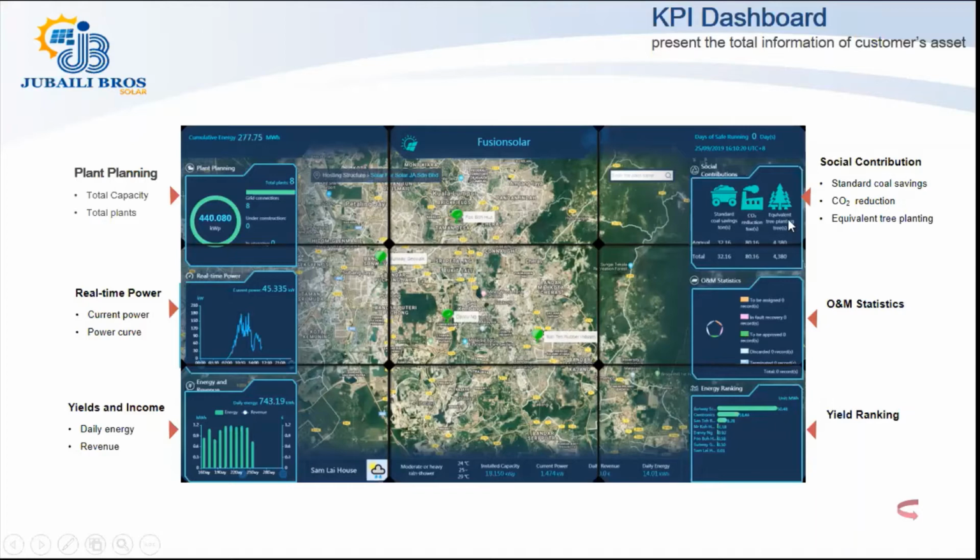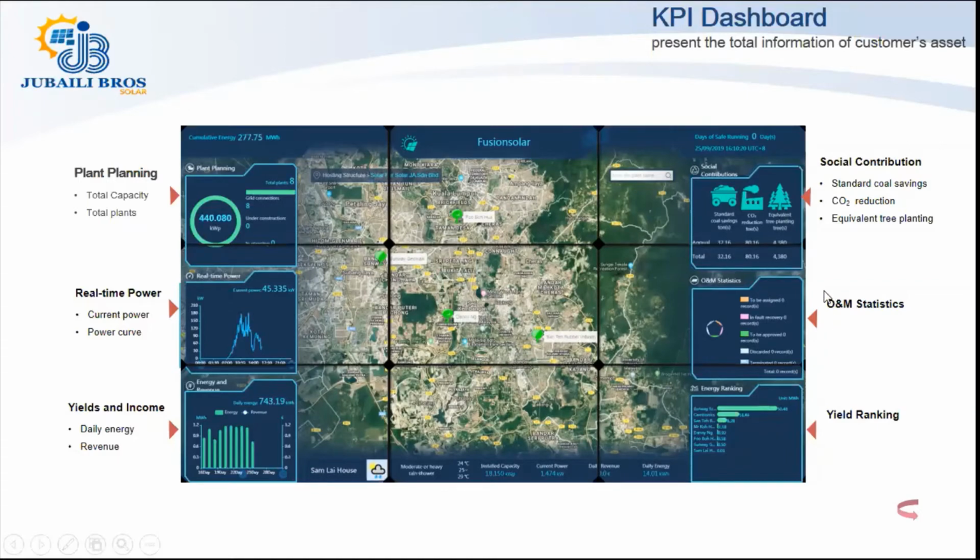On the right side, there is the social contribution. The benefit of your PV plants is that you will be saving a lot of CO2, depending on the energy mix in the country. Normally, if the PV plant is 100%, in an area where the grid generation is normally from carbon, fossil fuels, you will be saving 100% CO2 reduction. So you can see the CO2 reduction here and the equivalent tree planting data, to give you goosebumps about how much the PV plant that you have installed actually benefits the environment.